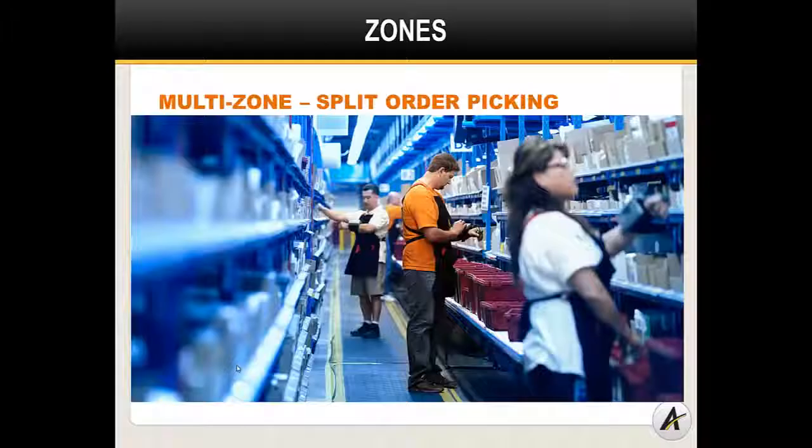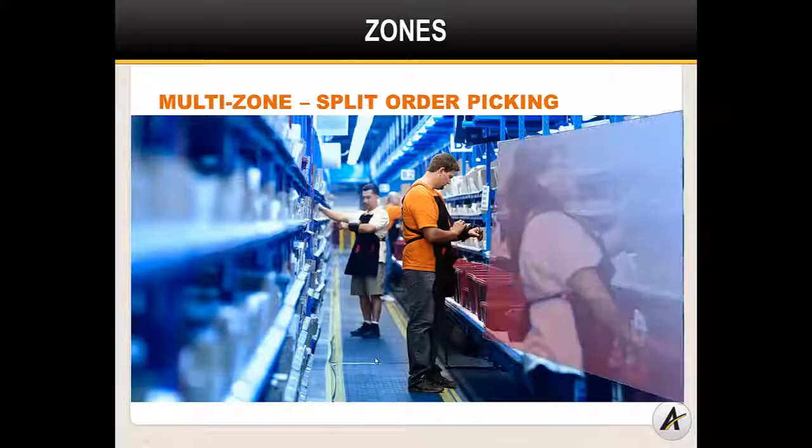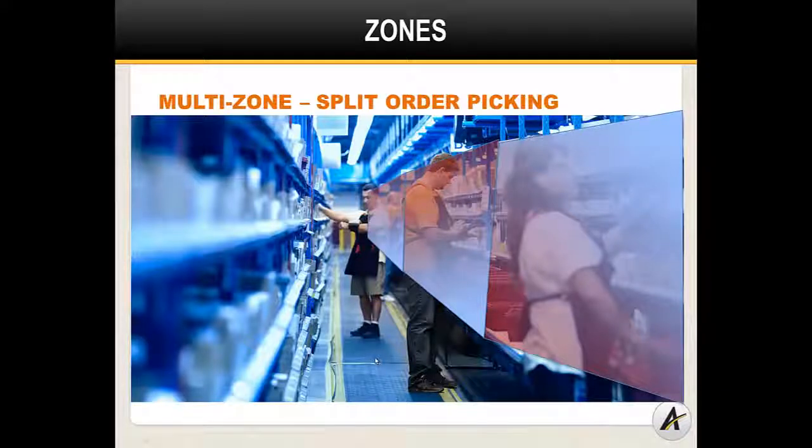Many warehouses, for example in the cosmetics and apparel industries, will have a span of flow racking where medium volume products are picked onto a static conveyor. Each worker will take responsibility for an area of the flow rack. In those cases, we can assign them to a specific zone that is entered on the handheld when initiating the picking process. Only the product in that zone will show up on their handheld for picking.